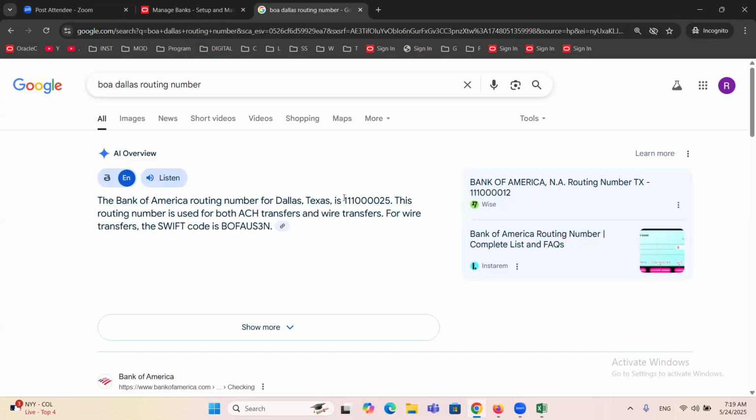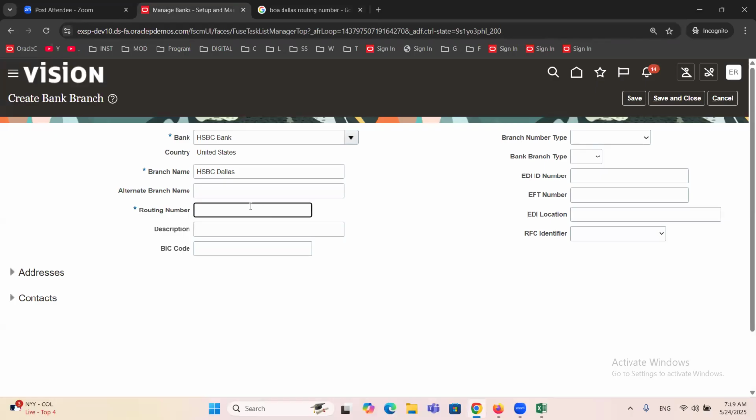You can go with any number, any bank, but that routing number should be a valid number. So here is one of the routing numbers. You just copy, paste here. Done.